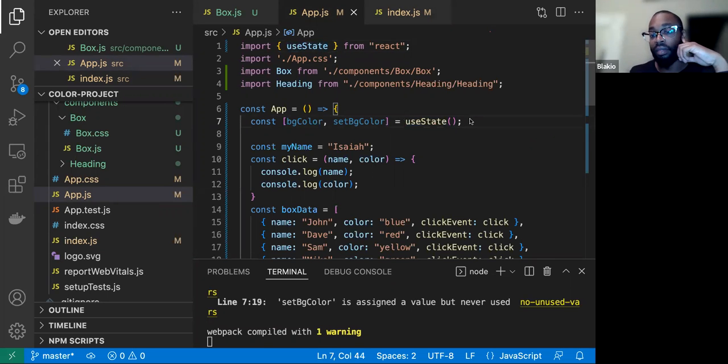Okay. All right. So now I'm gonna explain what this stuff is. So useState, I want you all to think of useState as something that can set the state of your app. And when I say state, I mean what it currently equals. Like for example, a light switch, right? If the light is on, the state of the light switch is flicked up.